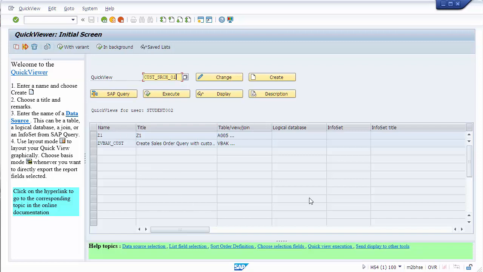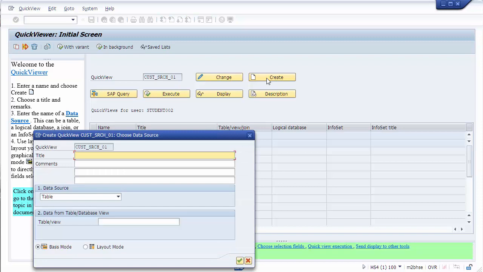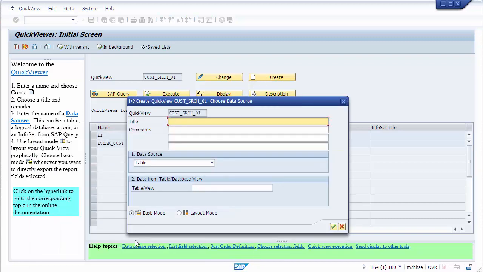So I'm going to go in and create a quick view related to customer data that I want to take a look at. We've got great customer search functions already. We've got reports that we can use, but in this case I want to build a little quick view analysis tool to let me search on some very specific customer fields that I'll explain in a moment. So let's check out our create function. Sure enough, very much the same as before. I'm going to use the basis mode, and up here do a table join.